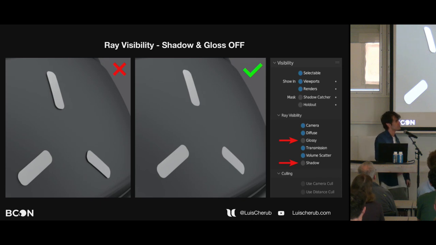Many of you may also be familiar with the Decal Machine add-on, right? You can replicate some of its techniques with SDF too. To do that, you can disable the ray visibility for glossy surfaces and also their shadows. This helps to consolidate their appearance when high resolution renders are taken. And especially under bright lighting conditions, this is a thing.